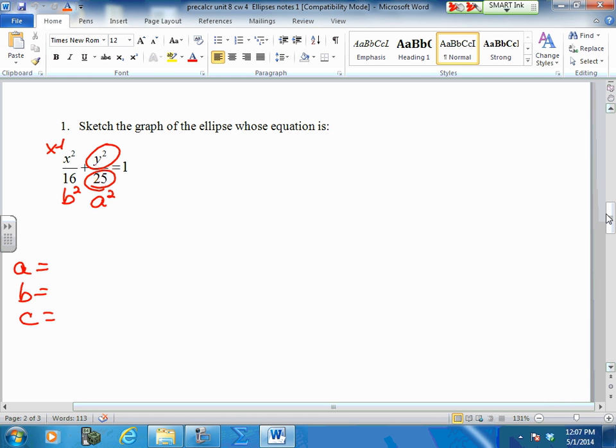Normally, we have this, (x minus h) squared, (y minus k) squared. If there's no value of h and k, then what would the center of my ellipse be? 0, 0. Okay, so we're going to start real easy. Because the larger number is the a, the larger number is going to be our major axis.